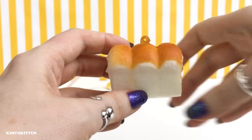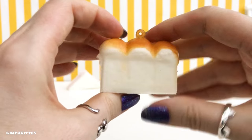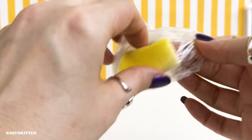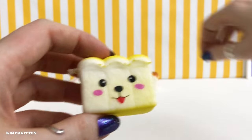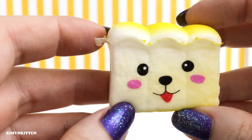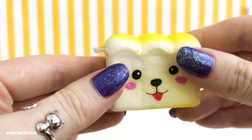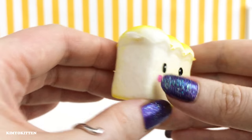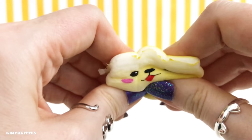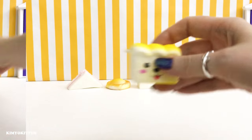Here is the third squishy — these squishes are perfect for my dolls, the bread fits perfectly, so I'd be using them for my dolls. It's kind of sticky but not slow rising, same kind of smell. And here we have another one — oh, this one has a face! It's adorable. The other one doesn't have a face, it's just plain bread. It looks like a tiny little bear — bear bread! It's very cute and this one is a little bit slow rising, much more than the other ones.